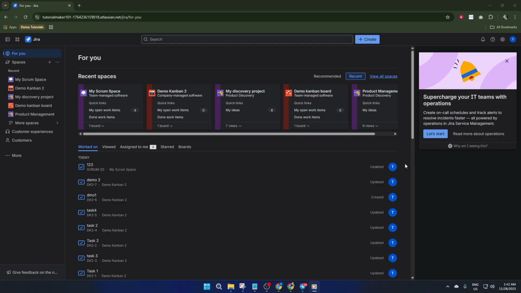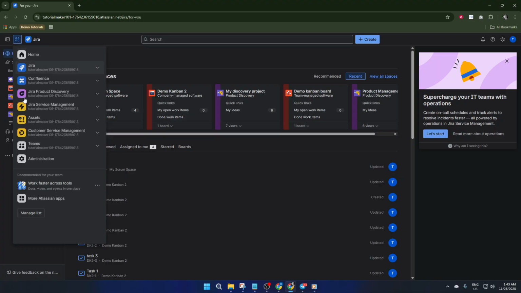First, let's head over to the top navigation bar in Jira, where you'll find an option labeled Teams. It might sound simple, but locating this menu is the foundation for everything else you'll do with Teams in Jira. If you don't see it right away, take a moment to scan across the navigation. Sometimes menus shift a little depending on your configuration. Once you've got it, click on Teams, and a drop-down menu will appear.